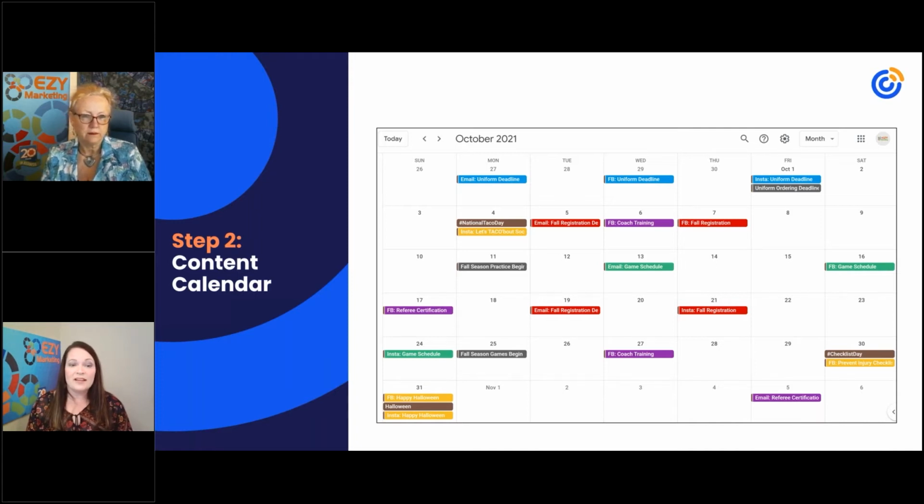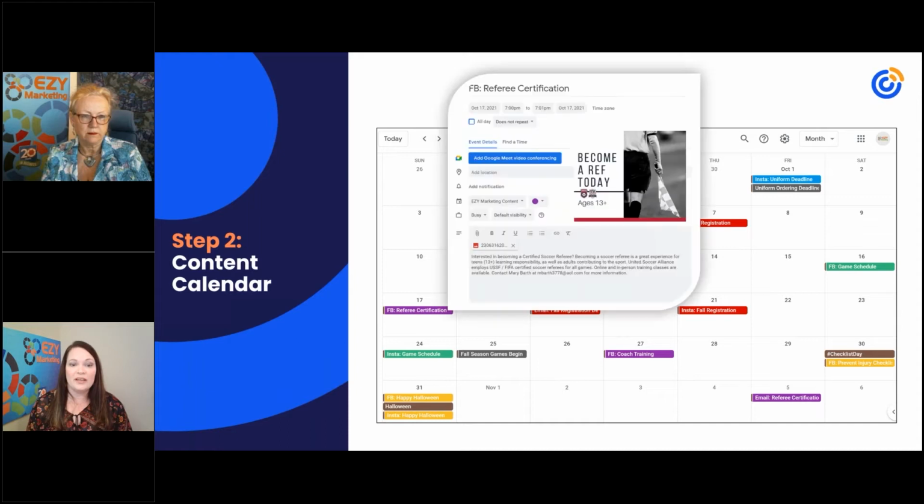And after you have these planned out, if you click on an individual entry, there's a spot to include your caption and also attachments like a photo or graphics. So all the assets are right there in one place. And that is super helpful the following year when you're planning out posts again, because you might want to reuse or repackage some of this content and you'll have it all together.